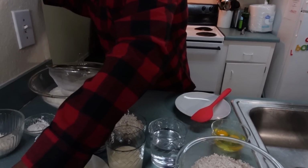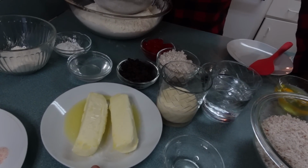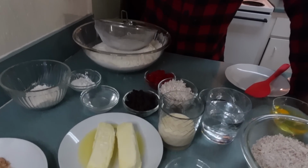Right. Let's continue. And over here we have 1 cup of butter. Okay? That's 1 cup of butter? That's 1 cup of butter. You sure?